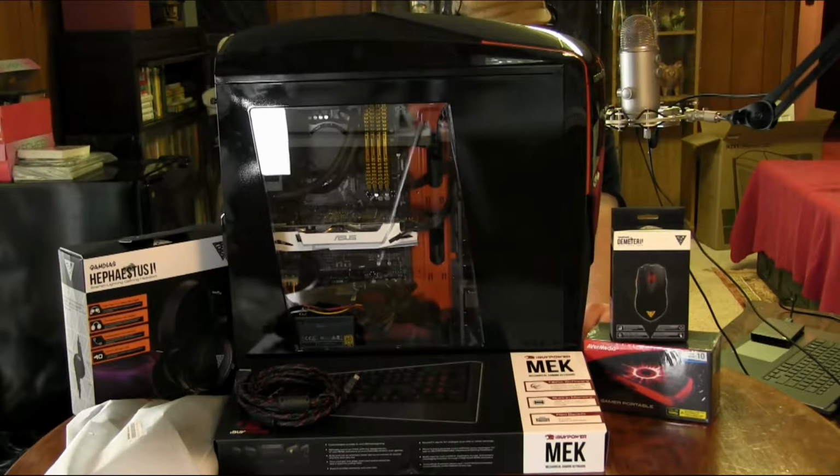Not so much for the headset. For $5, I also added on the Gamdias Hephaestus 2 gaming headset. Now, they say it's a $49.99 value. Honestly, I don't believe them. In fact, I looked it up, and most places tend to sell it for about $19.99. Honestly, I'm not expecting these to last too long. But thankfully, I still have my Cloud Cores. I love those. Those are going to be my main ones that I use. This one's just in case I need a secondary one for whatever reason.